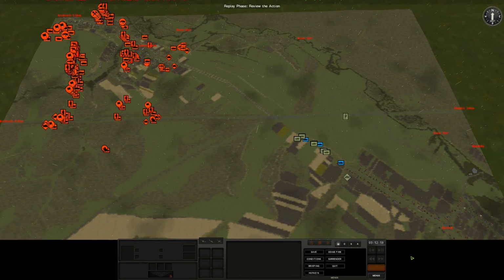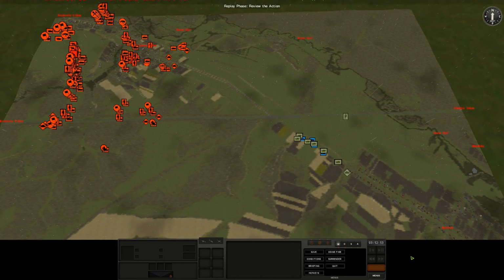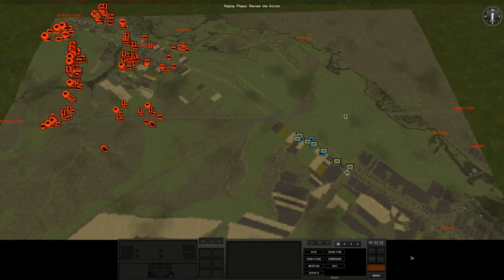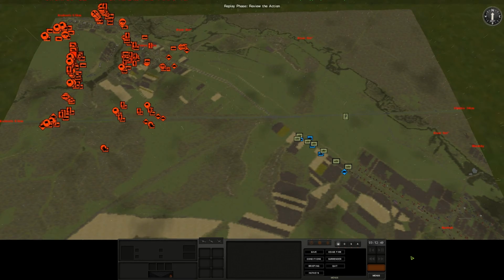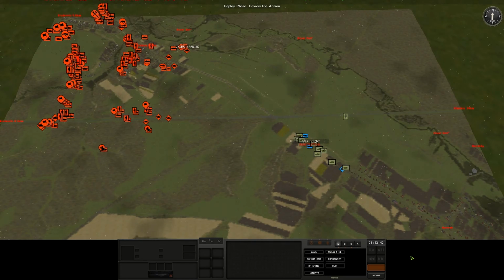Hello, this is the third round of Russian replays. Starts off fairly action-packed. You get a shot off with your T90, miss. You actually have a solid tank contact. You get another BTR and then immediately get lased in that T90.